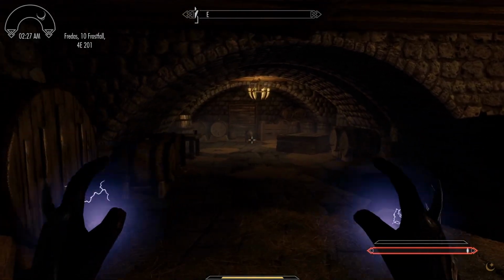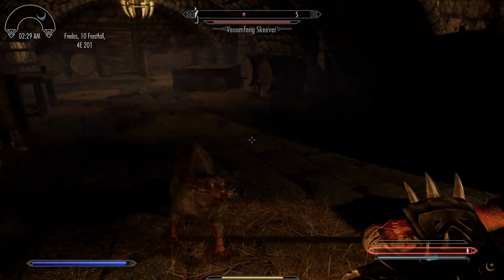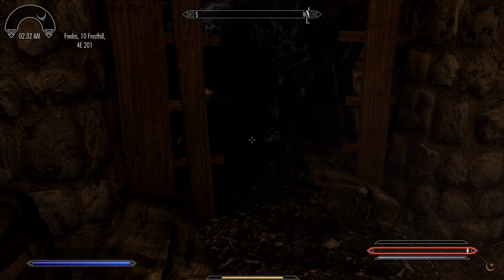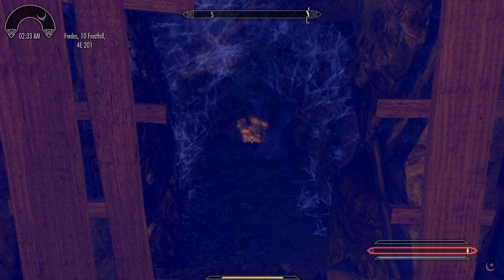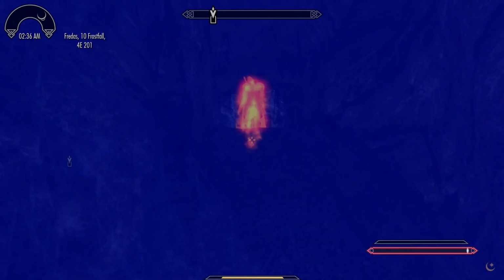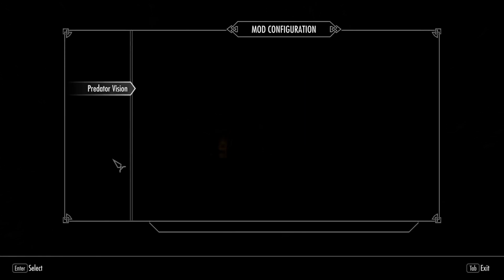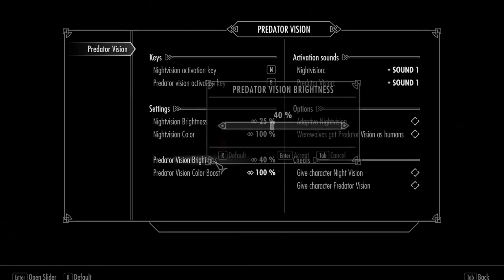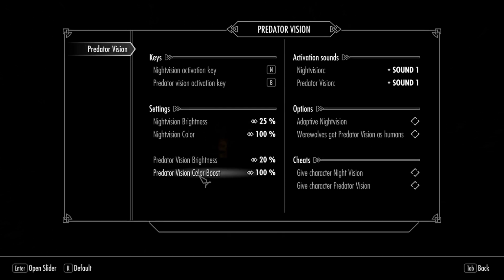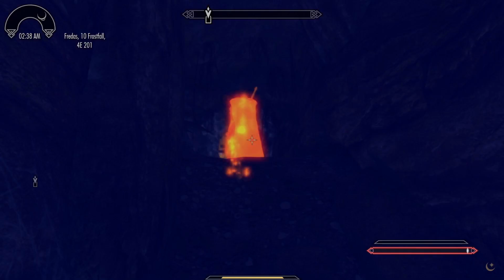Hey, look. Sounds of that. Hey, traps. Traps, trolls, and Trogger. What's this look like? Hey, you can make this less blue. This is what's interesting. Okay, let's do this. Let's try this real quick. I'm trying to make that a little less blue. You can go into system mod configuration, predator vision, and under predator vision brightness, you can reduce this. Let's try like 20. You might think that reducing the predator vision color boost would do it. No, that doesn't make it less blue. Amazingly. There we go. That's a little better.